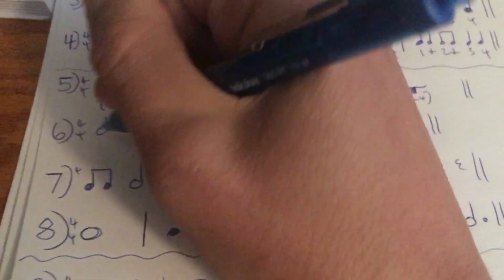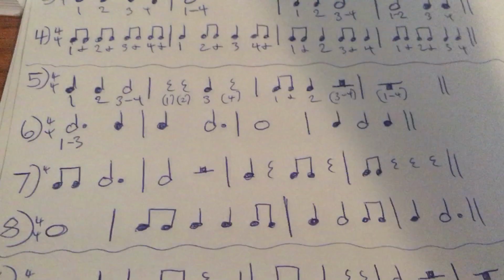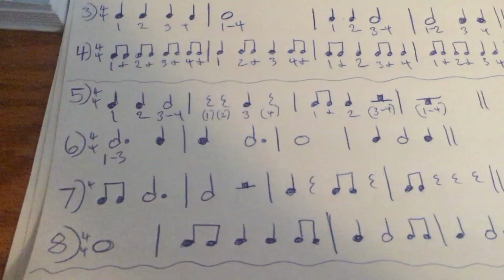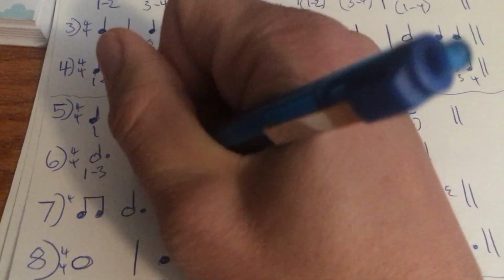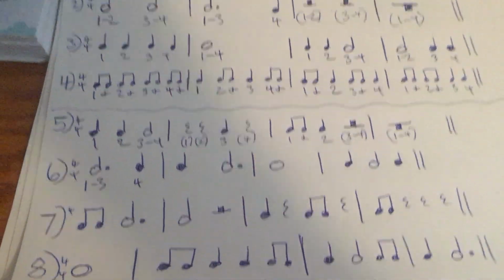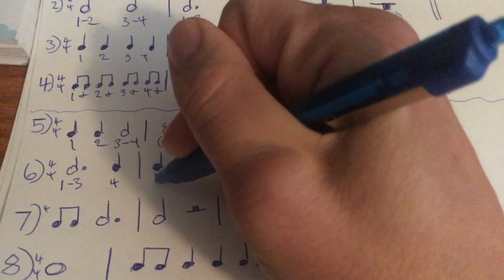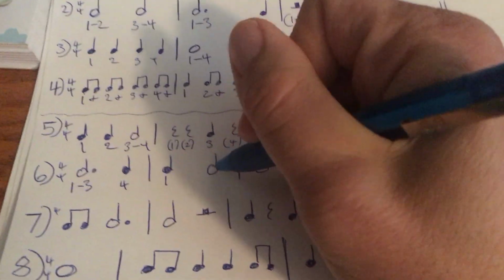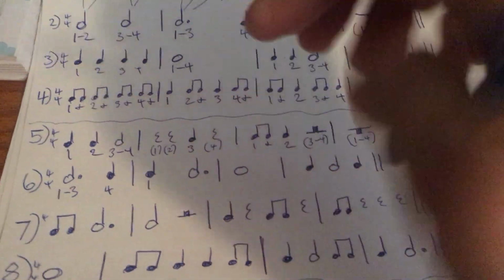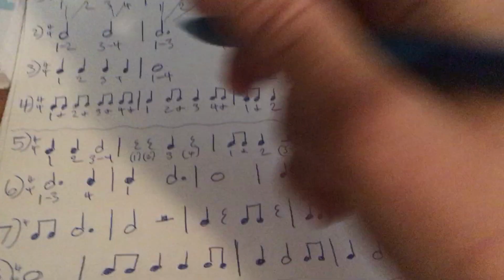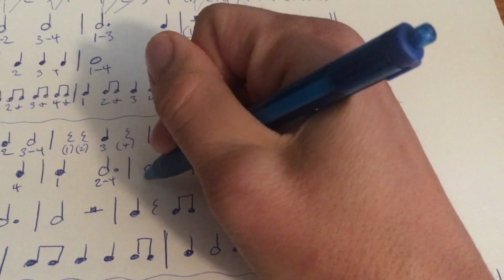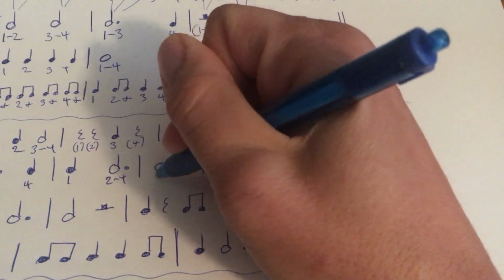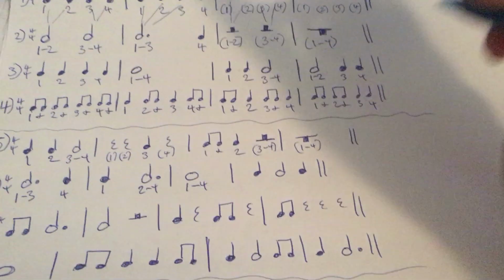Number 6, you have 1 through 3, because there's 3 beats in that note. And then you have a 4 there hanging out by itself. Now you go to the next one, you have a 1. But then, guys, you have 3 beats in this one. So it's going to be beats 2, 3, and 4. So it would be 2 through 4 there, whereas this one is going to be a whole note by itself, so it's worth 4 beats, 1 through 4.